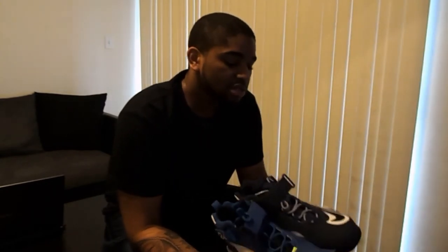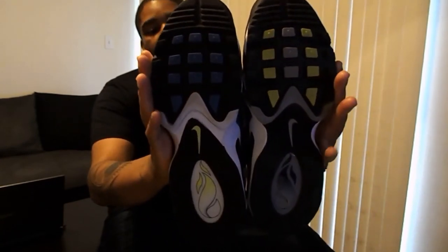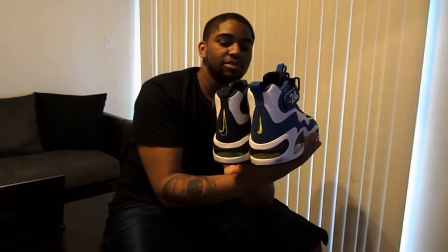That was my review of the royal blue volt Griffeys. I also pulled out the navy volt pair so you can see a side-by-side comparison. Like I was saying, there's really not much difference — one is royal, one is navy; same sole, pretty much the same, just a different bit of coloring on the bottom. No matter which color you go with — navy or hunting down a pair of the royals on eBay — either one is definitely a nice pickup. Both shoes are very, very nice, and I'm not much of a blue fan but this was one I had to get.